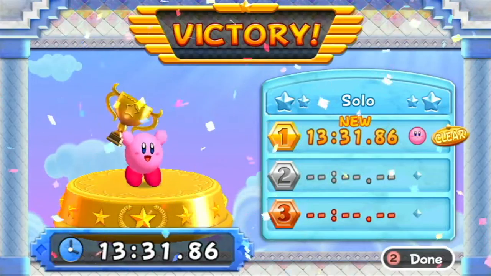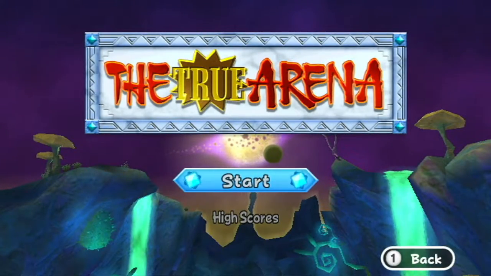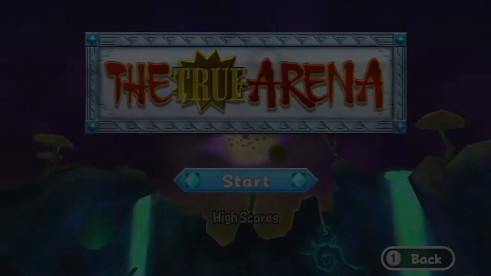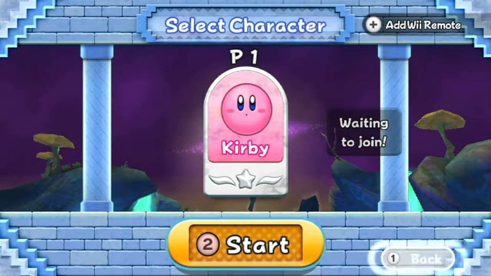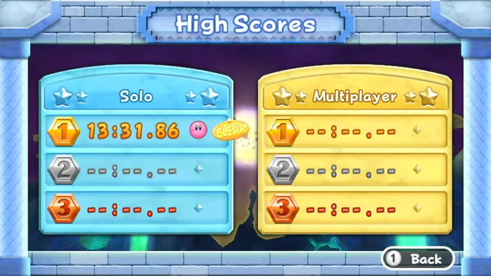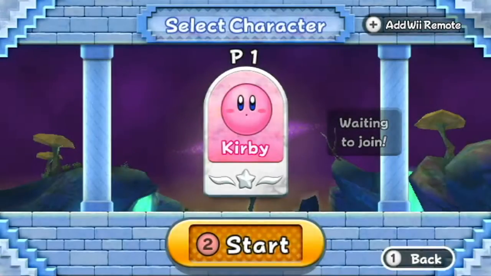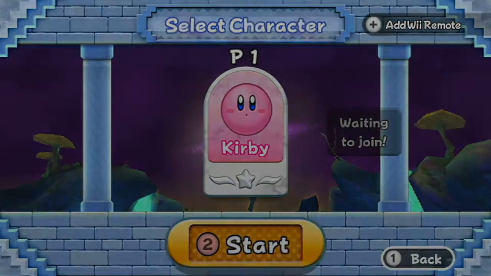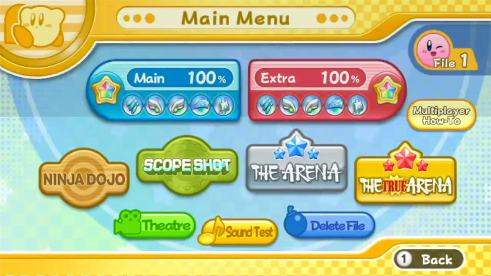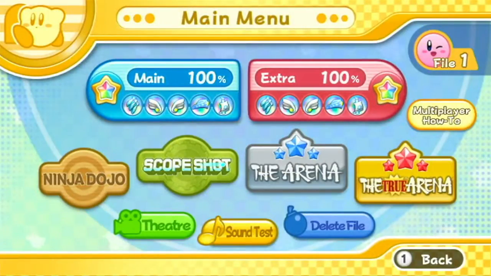Wow! I was expecting to lose first, and suck at it at first, and then get good later, but wow! Do we get a chance to play as other characters? No? Wait, what? We cannot play as other characters? Or do I have to do something else? Does something happen? Oh, there we go. We have to cancel it. Player 1 can now select characters in True Arena.